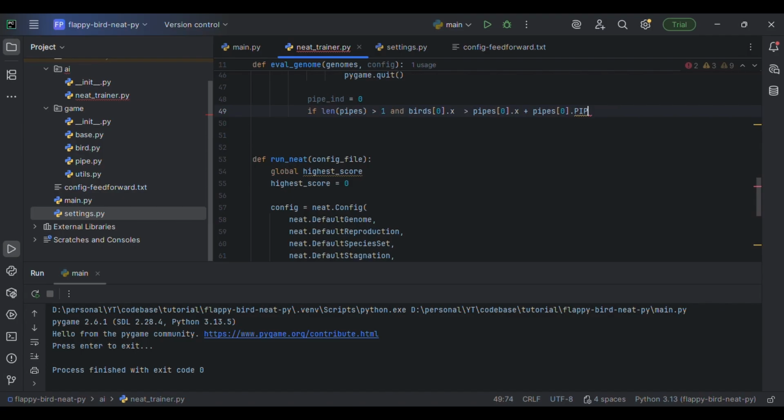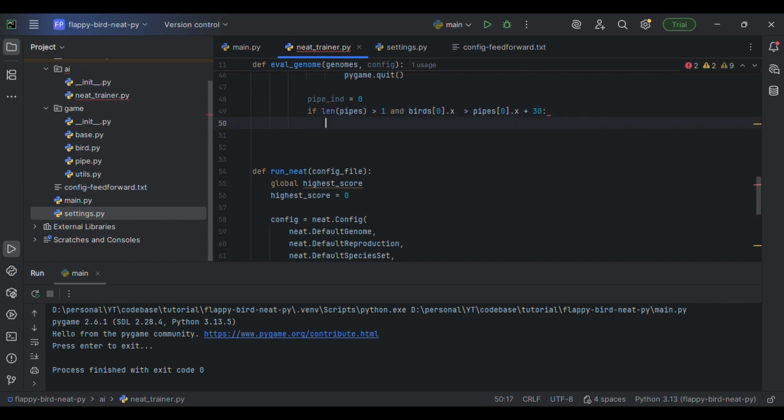Okay, anyway it's not important. Instead of this, let's use pipe of x, and let's check its width. So the pipe width we are using is 30. So if the bird has crossed the pipe, then we'll use pipe index as 1. It's the next pipe that is at position 1.